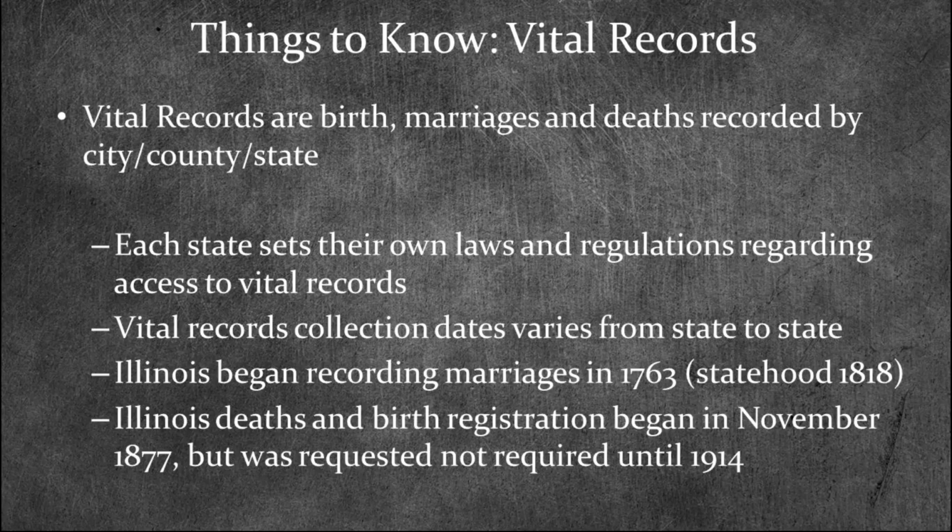state-collected vital records registration. Now, the Illinois State Archives claims that they have marriage records that go back to 1763. Don't think that that's everything. Those are just a handful of records. Illinois became a state in 1818. We've got the anniversary coming up in a couple of years. So the bulk of the records span from right about 1812 to the present. There are some very early records before that, but the bulk of them really begin just before statehood.